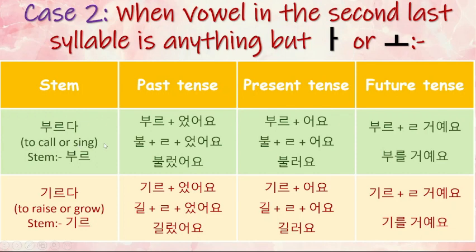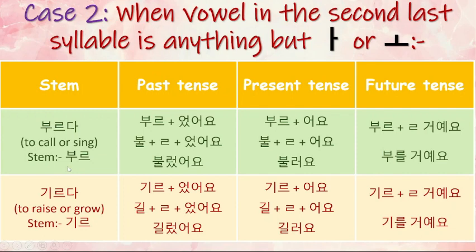Now here it can also mean to call somebody by their name when you want to get someone's attention. So you address that person by the name of that person, right? So it can mean that. This is not the call as in phone call. No, it is when you are calling someone by their name to get their attention. That is puruda. Here the stem ends in l.